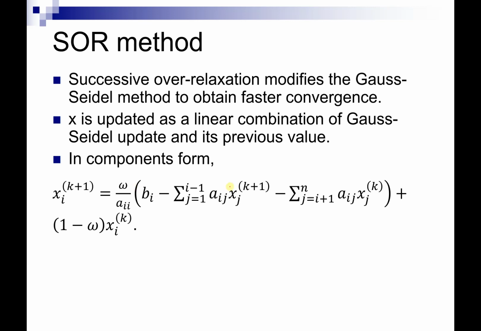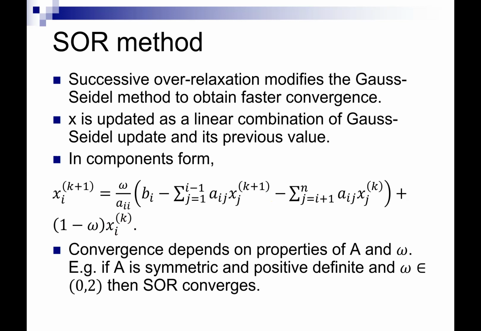Okay, so to give a formula, we're going to have these two terms. The first big term over here, this entire thing, is going to correspond to the value from a Gauss-Seidel update, right? If you ignore this omega over here, if you put a 1 over here, then this is exactly what you compute for a Gauss-Seidel iteration. However, we're going to add this to a combination of the previous value for x. So we're going to have this parameter over here, omega, and this omega controls how much of the Gauss-Seidel update we're going to use versus how much of the previous value we're going to use.